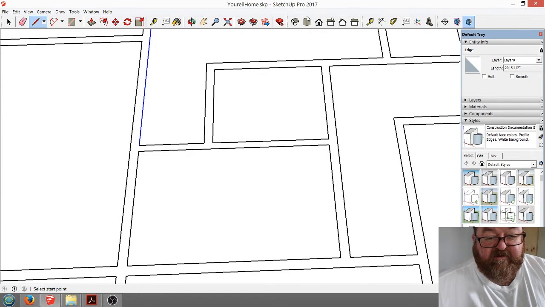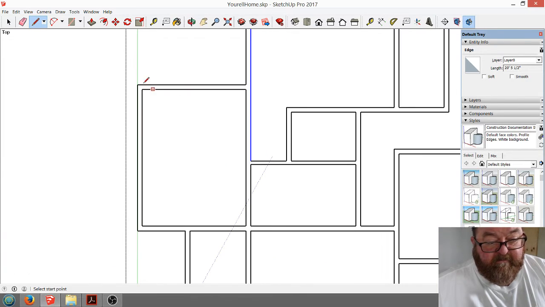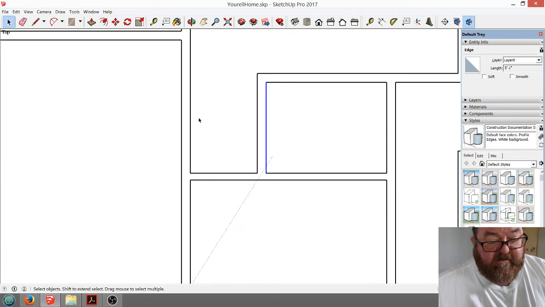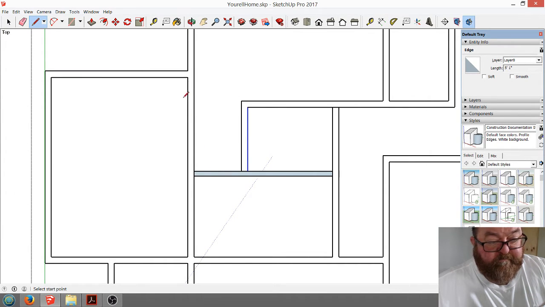Put this on top view again. Something's not closing. Let me start closing them and I'll find out what is not closed. It has to be something in this vicinity. Okay, that one closed. Well, this is nuts.